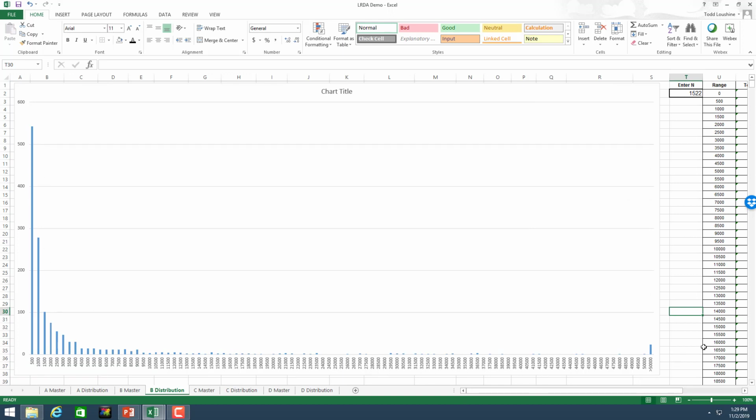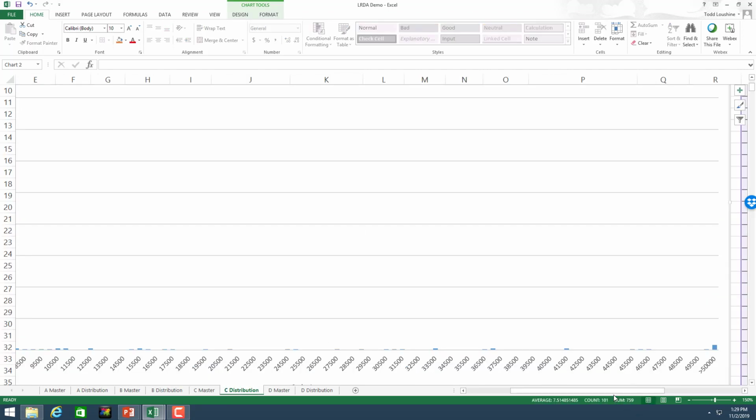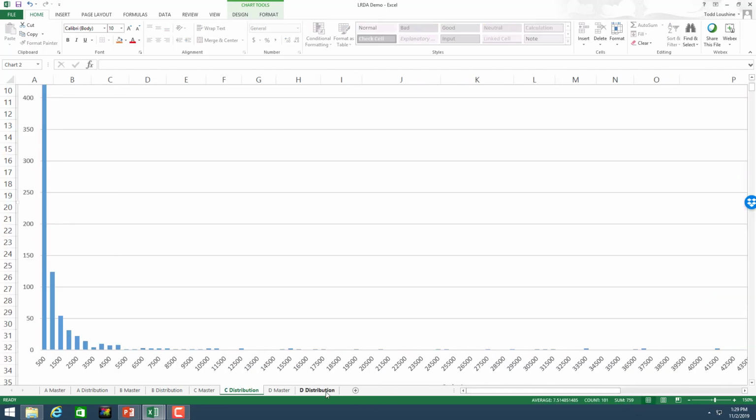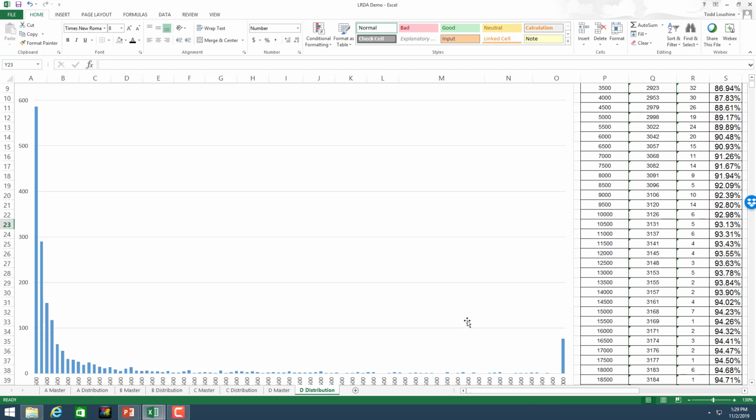So now it just gives us more insight into what the data looks like, and therefore what it means as we move forward. So again, we had looked at the distributions here. They have very similar layouts, but what's going to be really interesting is when we look at outliers and what we're going to remove as we move forward to do the analysis. So that wraps up this step. Please stick with me. Again, this is Professor Loushine, and in the next step, we'll be looking at outliers.